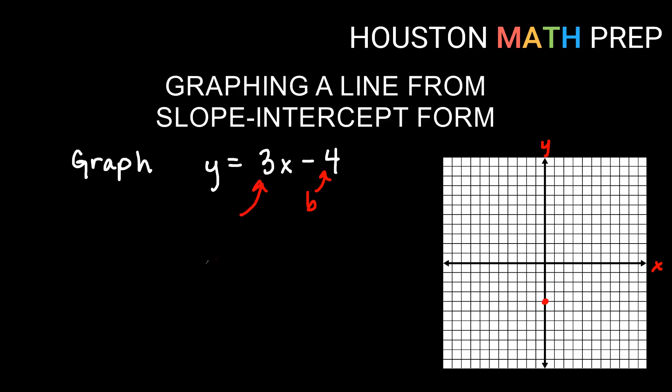Now our slope here is three. And if you're not sure what to do with that, because it doesn't look like rise over run, then we would change three into a fraction. And three as a fraction, remember, any whole number as a fraction is going to be that number over one. So now thinking of it as a fraction, we can see that our rise is going to be three and our run is going to be one. So if I rise three, I will go up one, two, three.